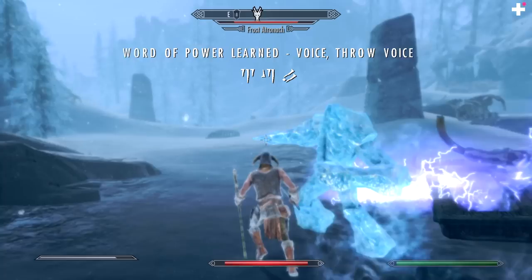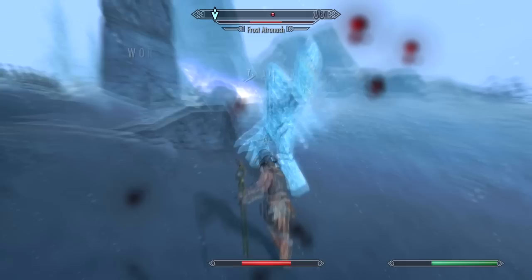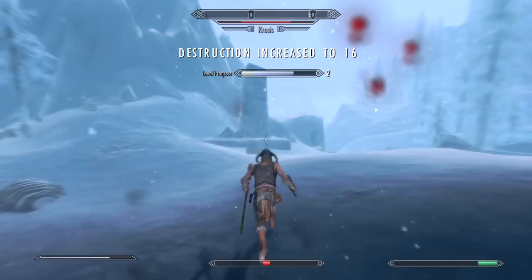Oh, voice, throw voice. Oh, that's actually a pretty good one, I like that one, it's useful. Except this guy's, you know... Whoa, look how quickly I killed the frost agent on. That's crazy. So I'm really digging this staff. I think it's really handy.